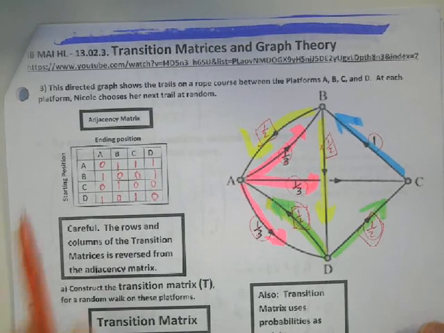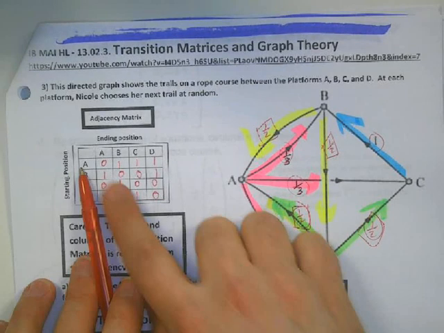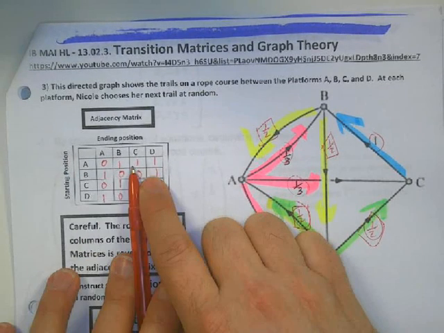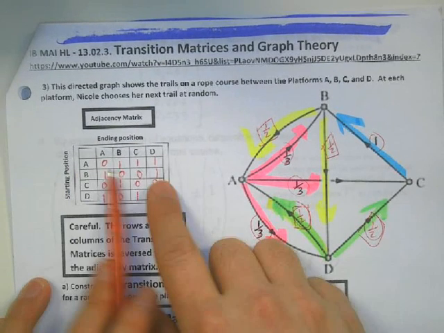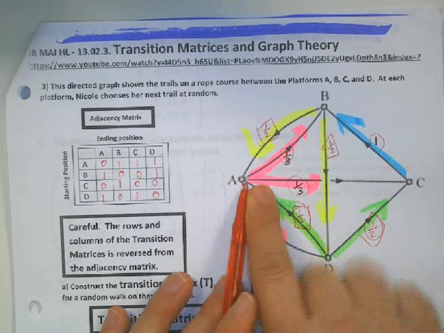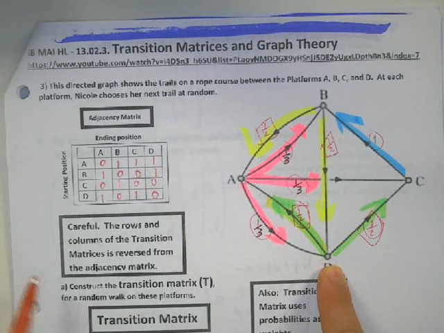Now, when we're doing adjacency matrix, this is just to recall, if we start at A and go, we're ending here. So let's just say I want to start at A and end at D. I'd be going here and ending at D, and there's like one path going that way. Okay, but now we're going to talk about transition matrices.